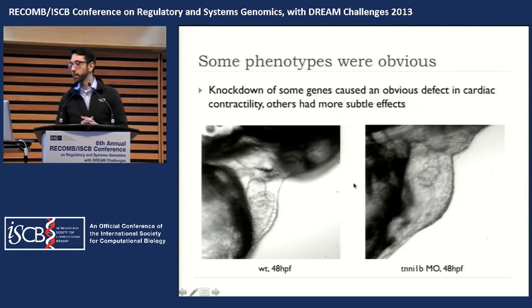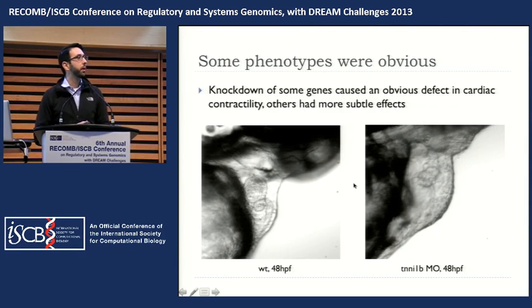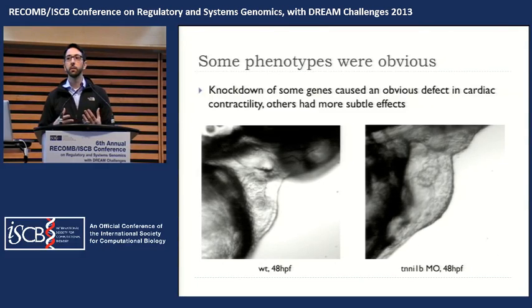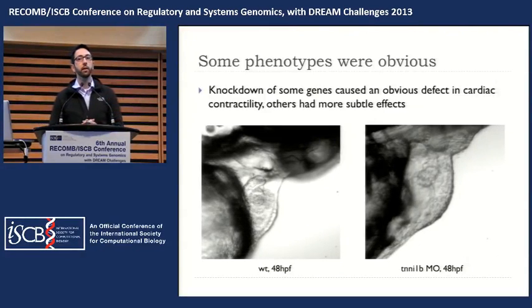Okay, see if you can spot the difference. This is a playing video. And this highlights something interesting about zebrafish physiology. They get enough oxygen through diffusion in their first few days of life that they don't need a circulatory system to function, necessarily. So this fish will swim along completely normally until it drops dead at about 5 days post-fertilization. This was a gene that had been labeled as being a skeletal isoform of troponin, based on its similarity to human troponin, but clearly has a cardiac function in zebrafish.